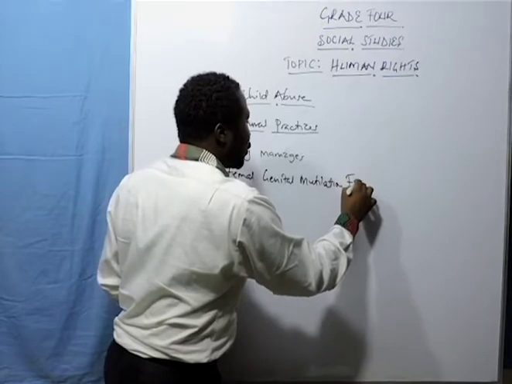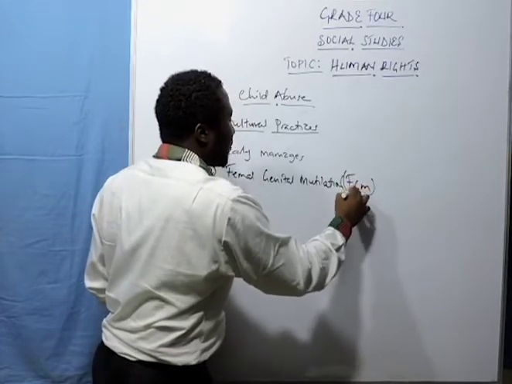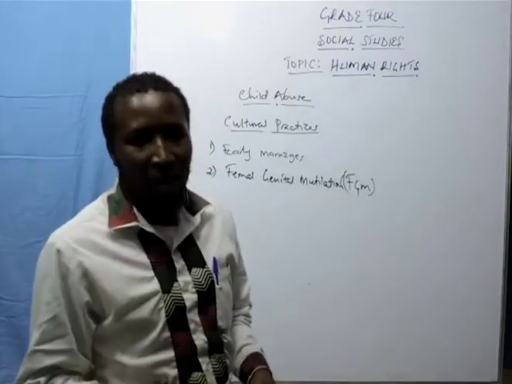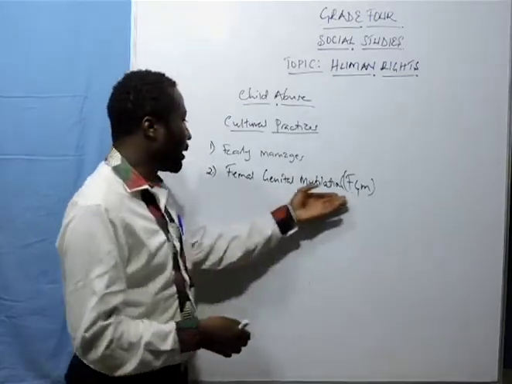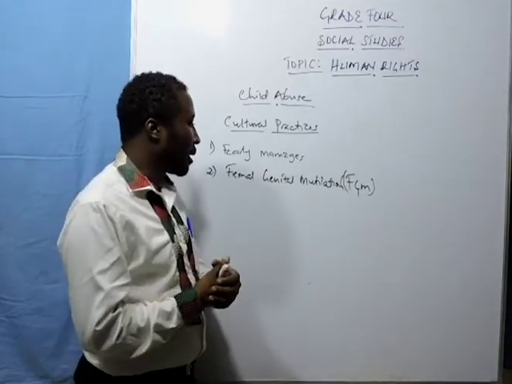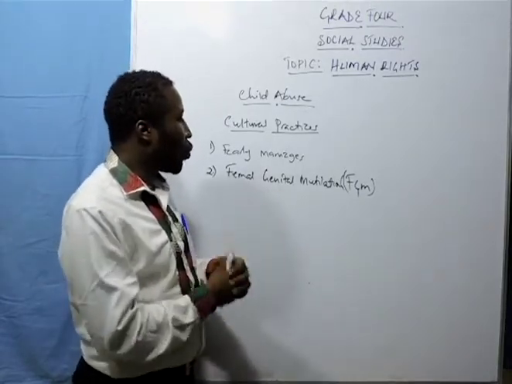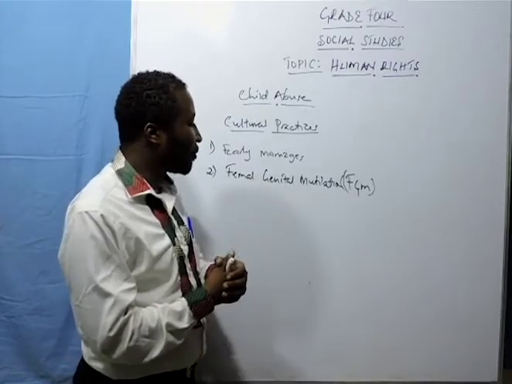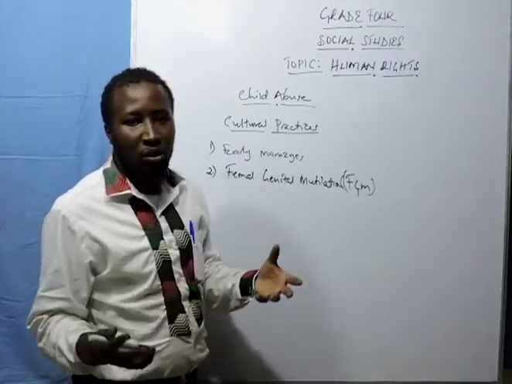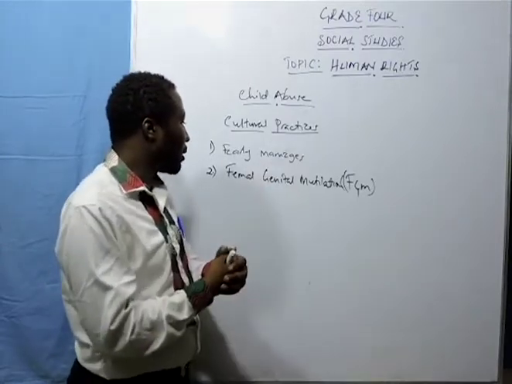Now, this FGM is the circumcision of girls. It was being done in the past where girls were circumcised. And through this FGM, as a cultural practice, probably one of the reasons they would talk about FGM, they thought that through FGM, the girls would be able to settle at home, they will not go out.